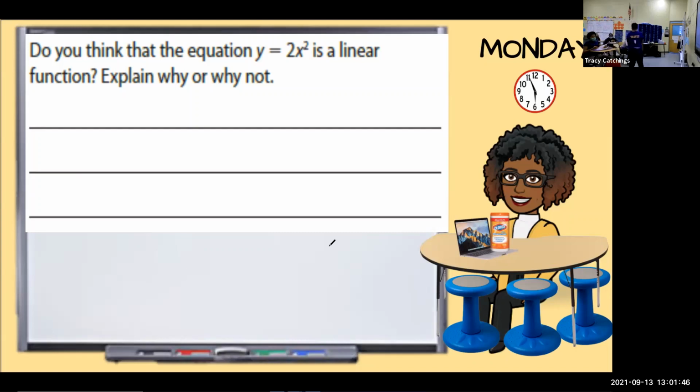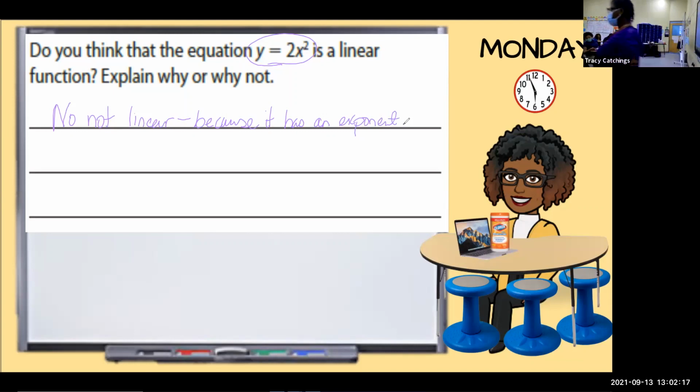It's not an equation because we got x from... Oh yeah, I didn't think about what you said. You said it's not an equation. It says it should not have an x from. Well, we got not a linear function. I gotta think. It said it should not have an exponent. Yeah, all right. So she says no, not linear, and that'll be my explanation because it has an exponent.